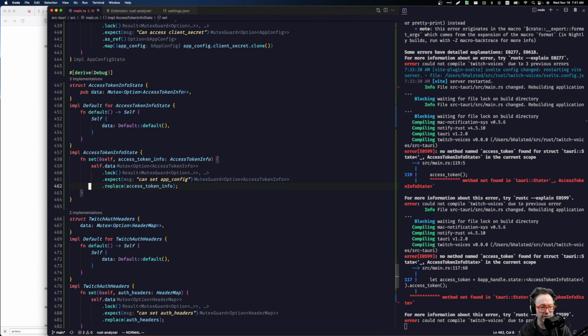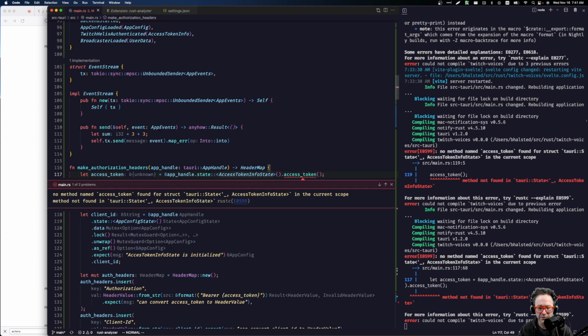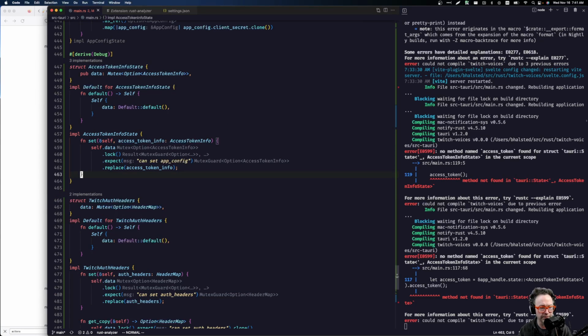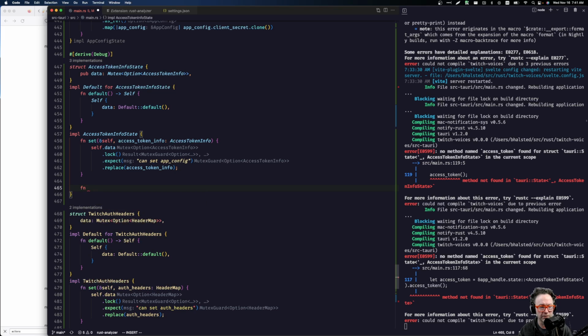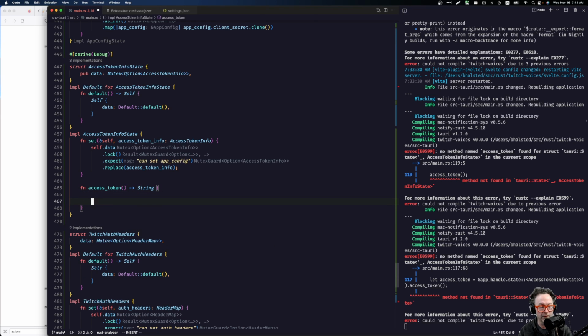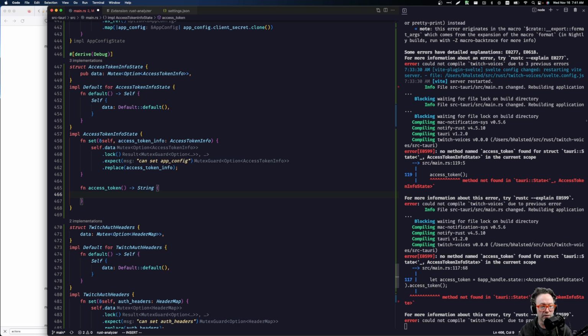All right. So we are going to get access to, and what was it? Access token. Function, access token. Self.data. Wow.